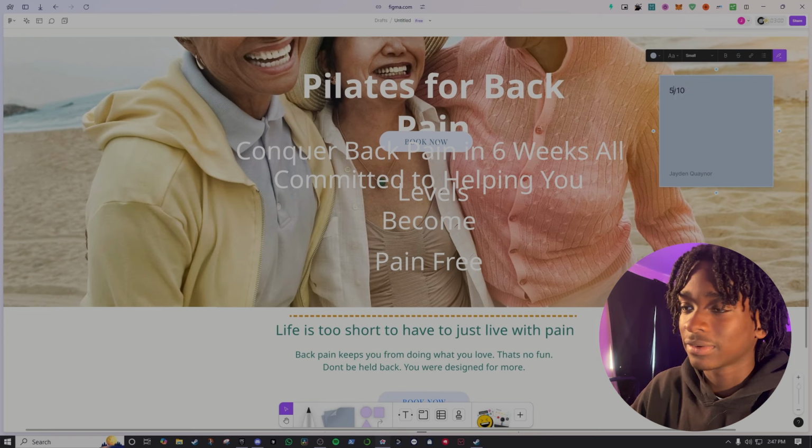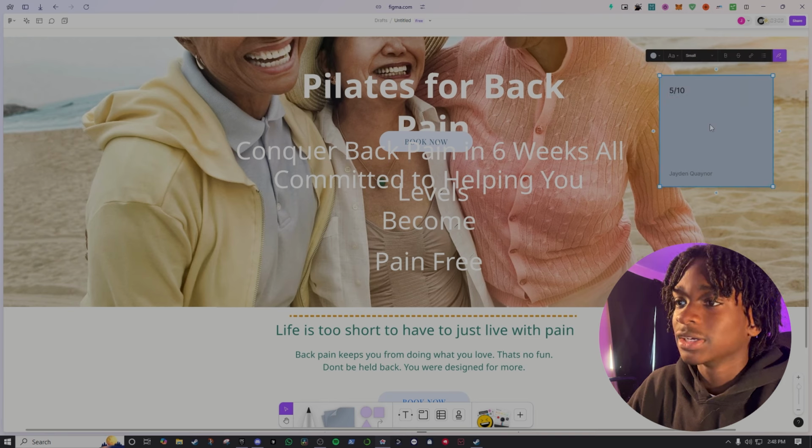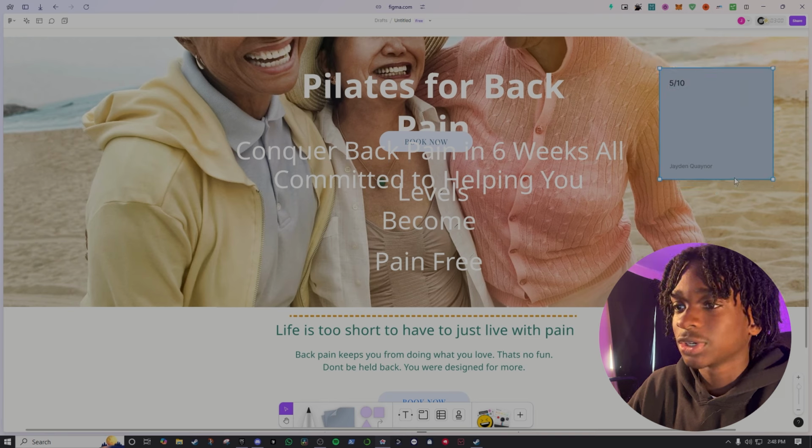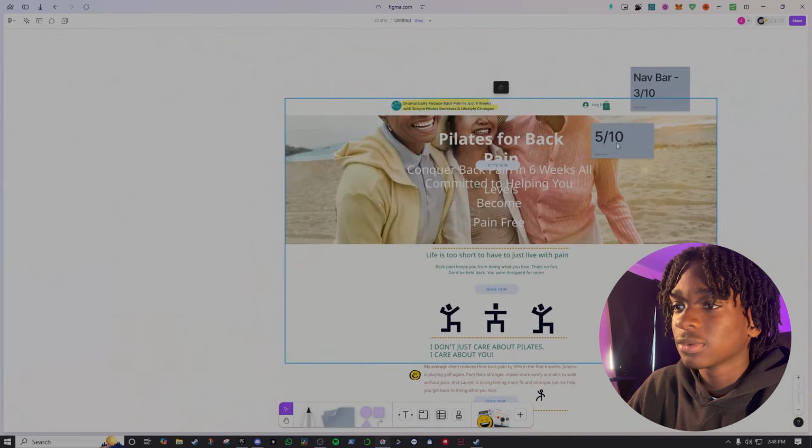It's maybe a 5 out of 10 because the copy is actually really good. So no, it's not bad. So a 5 out of 10 because it doesn't build much trust and it's just not really clear on how you could help them. It just says that, so it's not terrible. So it could be better.